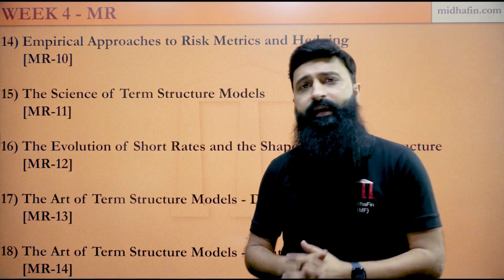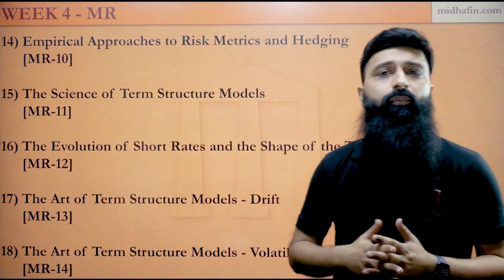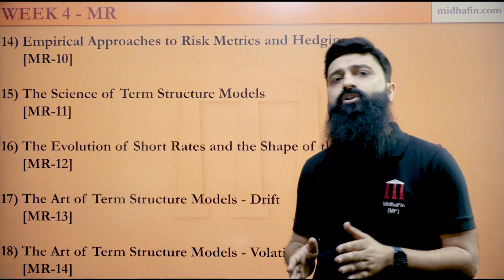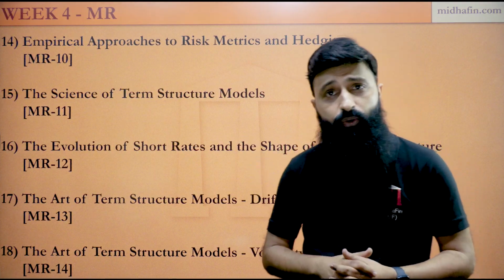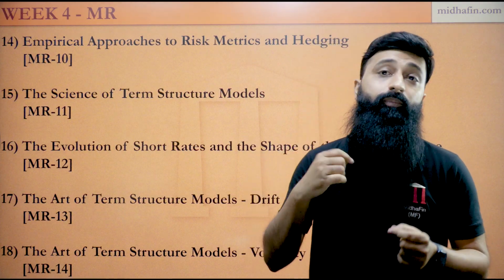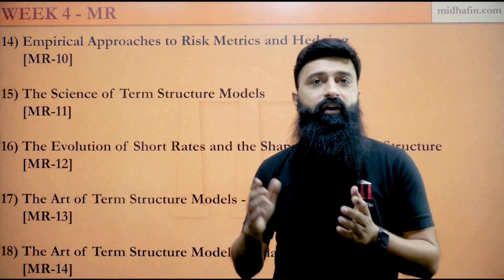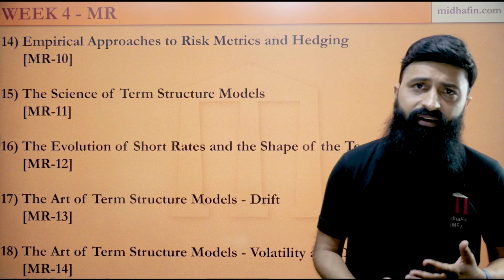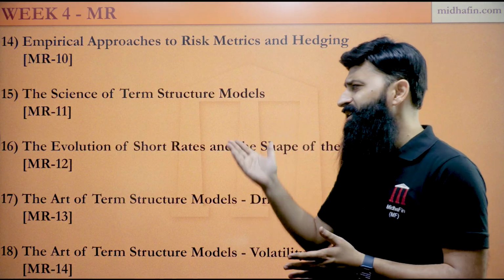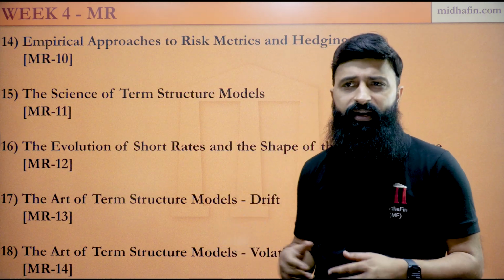Okay. Then you have science of term structure models. So it covers the principles of term structure models as mentioned over here, which will include binomial trees. Again, something which was introduced in part 1, the binomial tree model. It will discuss arbitrage pricing, risk neutral pricing, and also some concepts related to option adjusted spread and all.